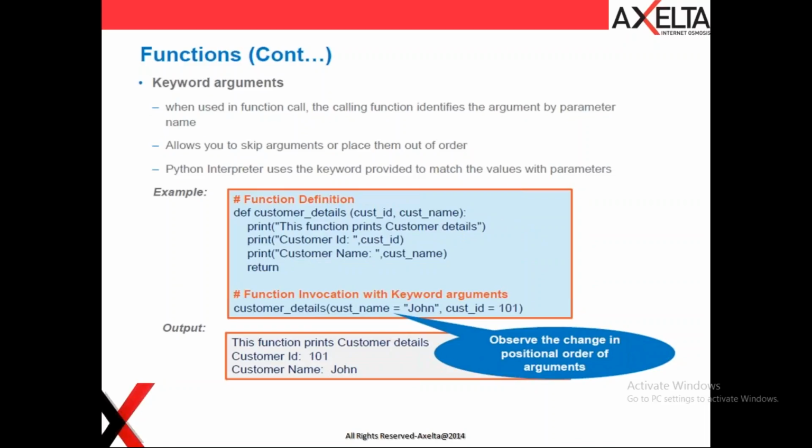Now this can be done with the help of keyword argument. The only thing is, directly you need to use the keyword, whatever parameter name you have in the function, and whatever value you want to pass, directly you can pass it. Is it right? Is it clear? Okay, so with the help of the keyword argument, you can change the positions of the parameters. This is something about keyword argument.